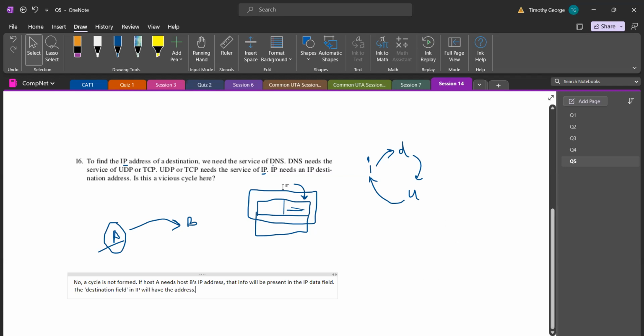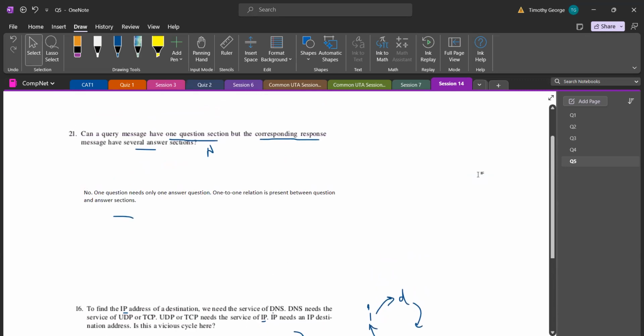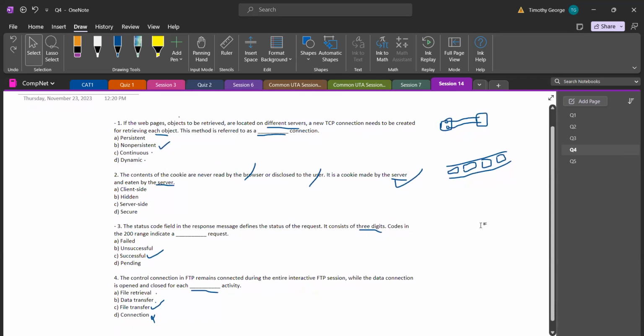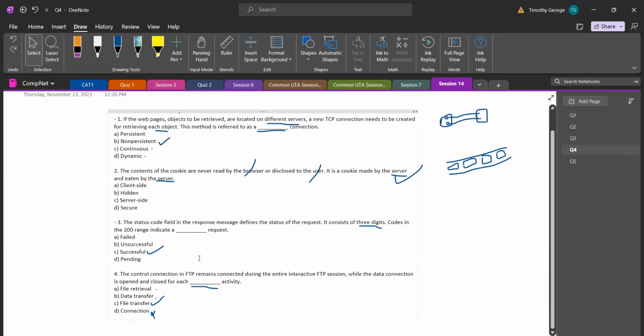Okay, so this was a question that is a little bit more theoretical. We saw this question, this one you have to remember: in query messages, one question corresponds to one answer. Then we saw all these questions about cookies, HTTP, how FTP works, how HTTP works.